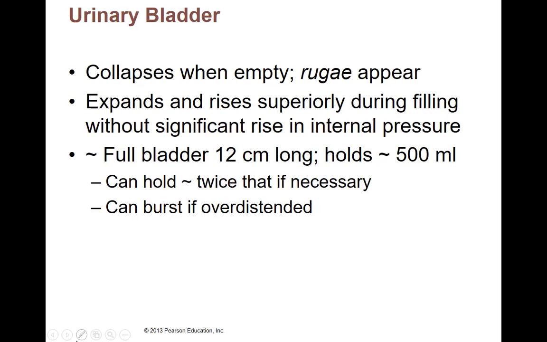Now, when full, your bladder holds approximately 500 milliliters. I don't have a 500 milliliter bottle. How much is in your water bottle? I'm always curious. Doesn't say? It's about 800 milliliters. What's that one? 700? Less than that. That one's 500? Kind of looks like a urine color. It's about that much. Your bladder can hold about that much.